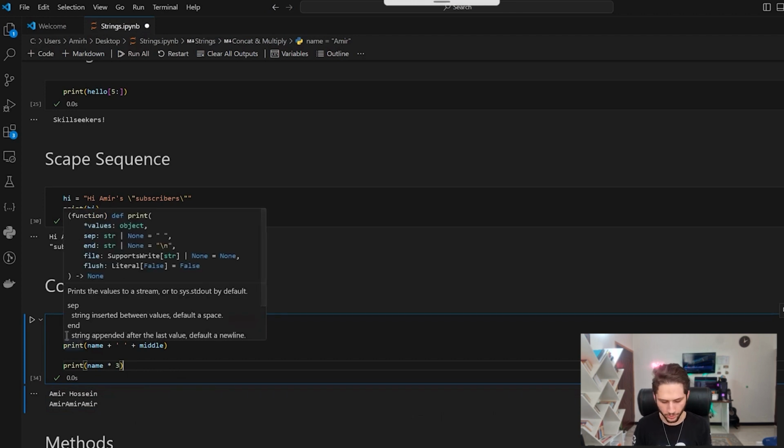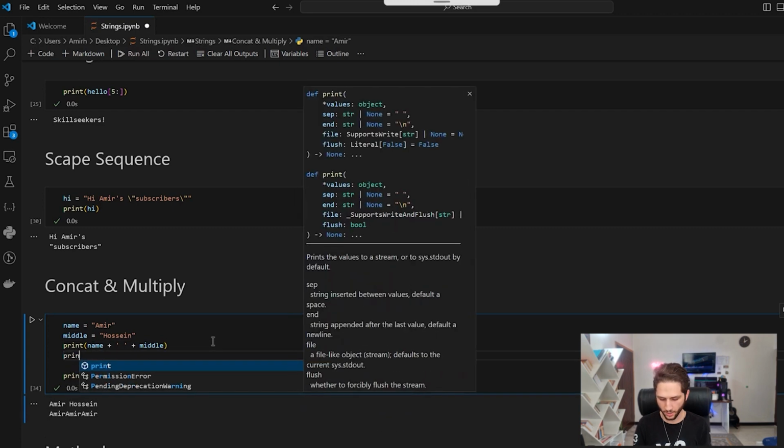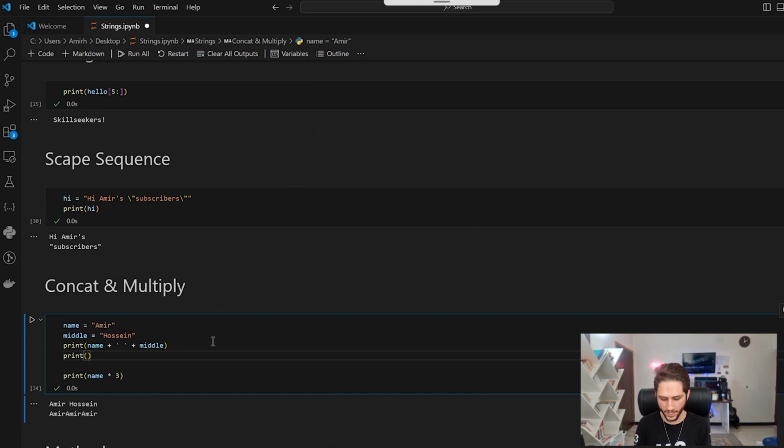Let's add a special note here. You see that we tried to concatenate our name with a space and a middle name so we can print it all together. But there is another, simpler way, which is somewhat new in Python, and that is f-strings, formatted strings. By adding an f before our quotation marks, we can concatenate two strings without using that plus sign and those ugly shapes.